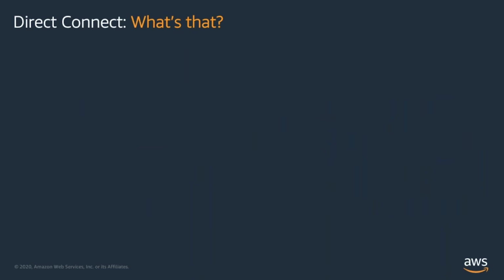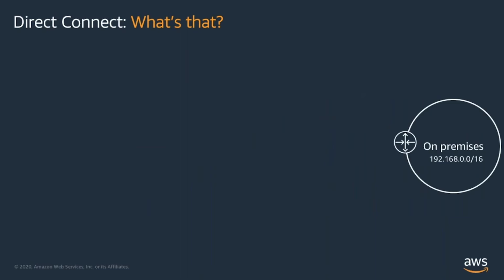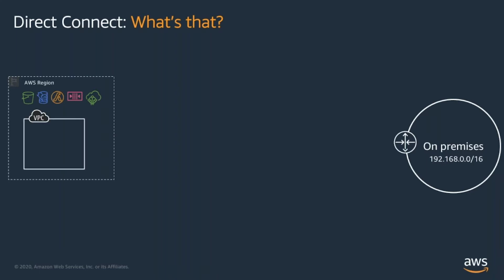After VPN, the second connectivity option is Direct Connect. A Direct Connect is a dedicated network connection from your on-prem to AWS via a co-location. Usually customers prefer Direct Connect when you want to bypass your internet connection to avoid any network congestion or network instabilities. In AWS, you have services that are present outside the VPC, like S3, DynamoDB, right? And you have services that are running inside the VPC, like your EC2 instances.